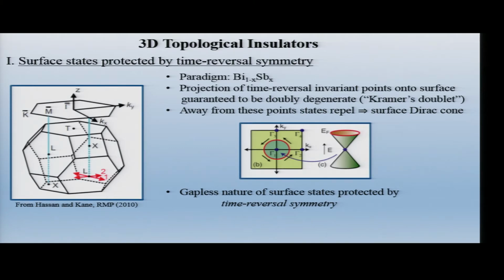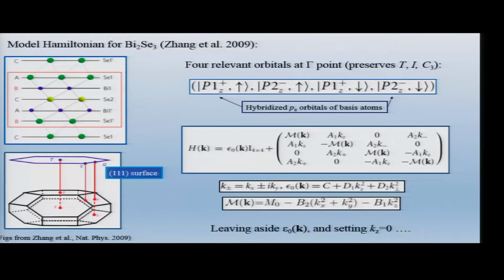And so that's very interesting because the band structure has a gap in its spectrum. So of course in the bulk we have an insulator, whereas on the surface we have conducting states. And the beautiful thing about this, and we heard a lot about this in the last talk, is that there's protection. This gapless nature of the surface state is protected in this case by time reversal symmetry.